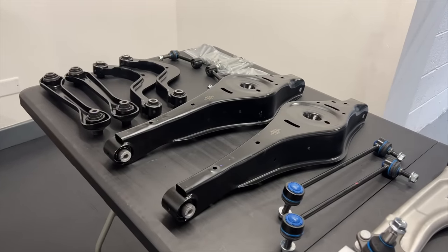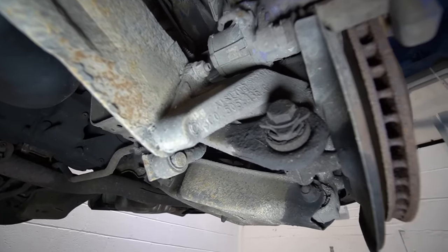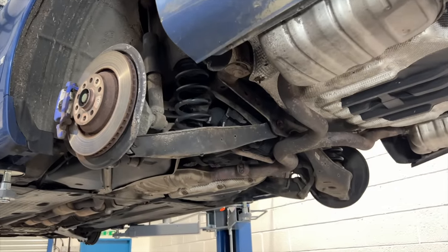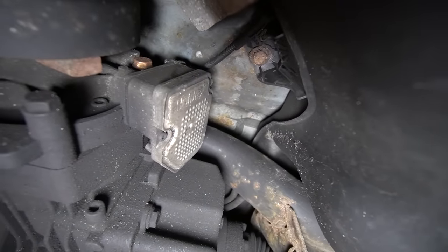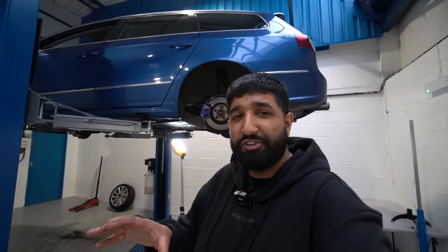The end goal is obviously full restoration mode on the R36 — something I've never done on the channel before, so I'm quite looking forward to the challenge, even though I'm not actually a mechanic — I just go with the flow and have a bit of fun. Now I've had a change of mind with the rear of the car. You'll recall I showed the lower control arm, upper camber arm, and the other arm at the start of the video — but while working on the front I've decided I'm not going to install those parts today on their own. The best approach is to drop the whole subframe, do it properly on the floor, get the bushes and subframe checked out, get it all powder coated, and sort out any rust creeping through. It's not going to be a quick process — I need to learn on the job and I need a few more workshop tools.